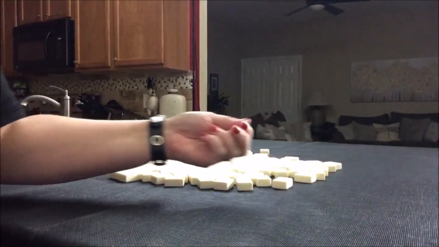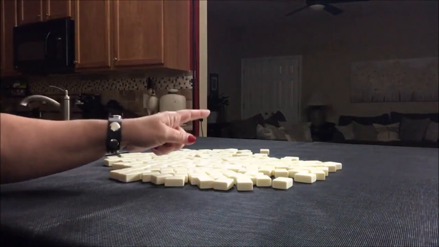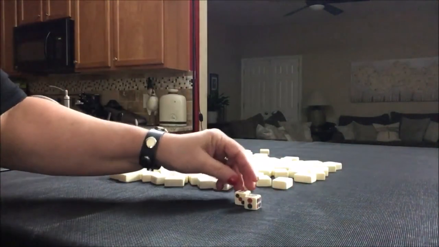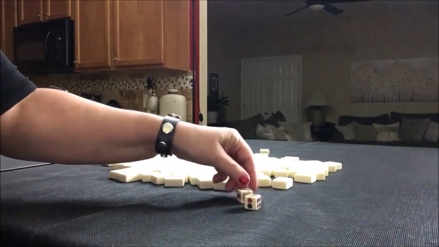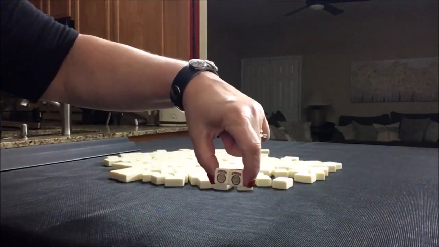We're going to roll these dice to determine which player we are. If we roll an odd number, we'll be player one. If we roll an even number, we'll be player two. I rolled a seven, odd number. So we're going to be player one. The joker indicates one.